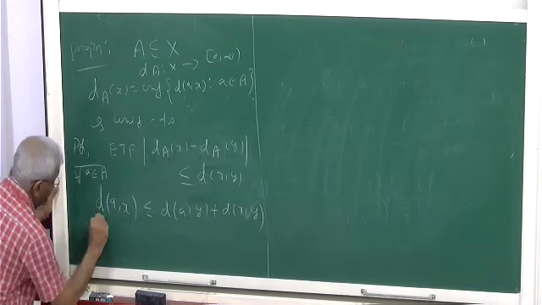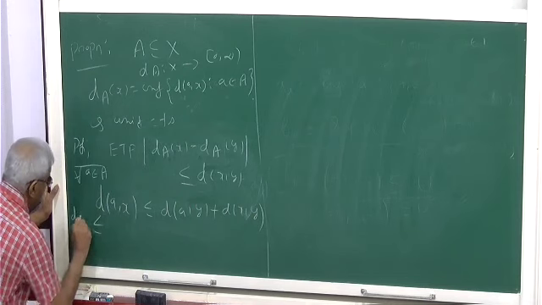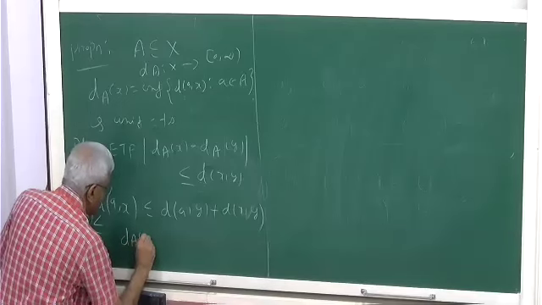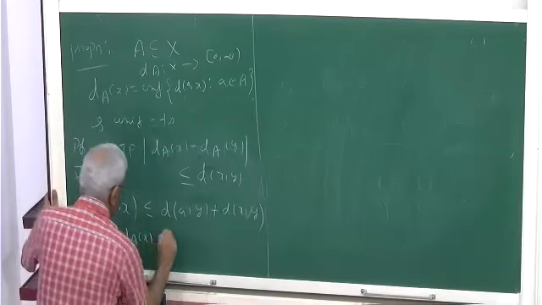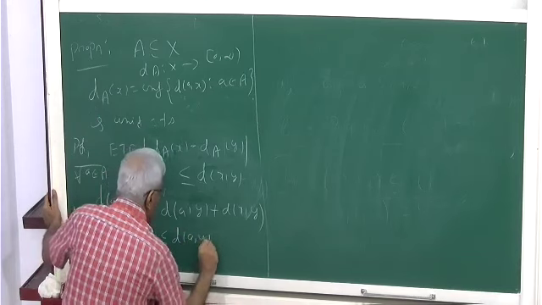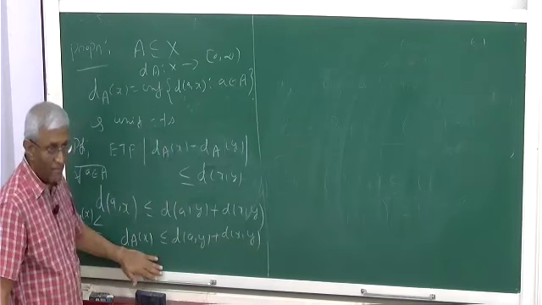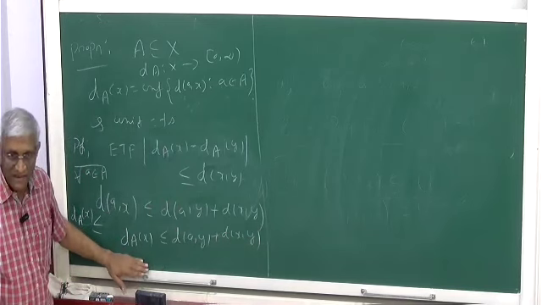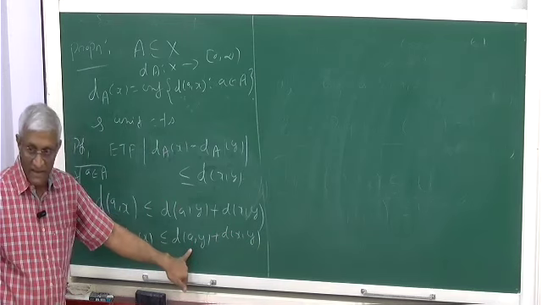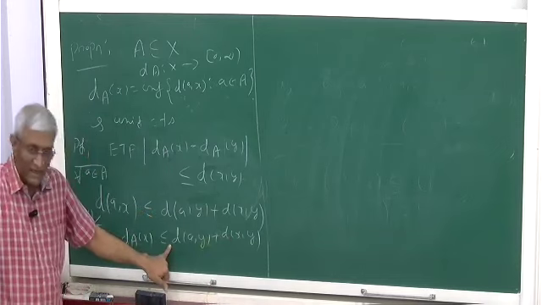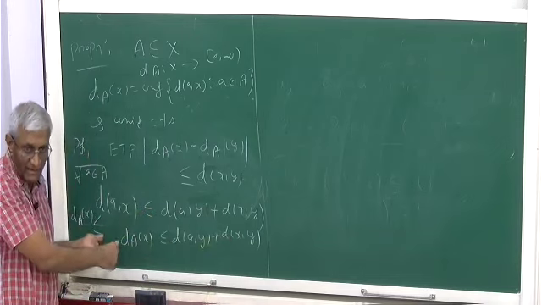Now this is greater than or equal to d A of x, because that is the infimum. This is true for all a. So now we have this inequality: d A x is less than or equal to d A y plus d x y. It is better to write these steps. There is no small a here. This is just a number depending on x, and here a is varying. Now you take the infimum here, and this has no role. There is no a here. Now you can take the infimum.